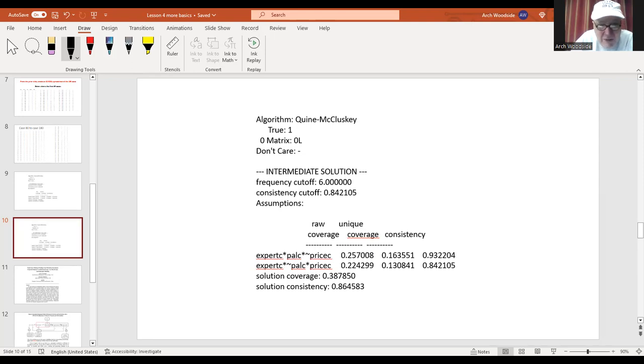Analyze, fuzzy truth table, and we've got BY. Actually, we don't need to do that either. We can just put in analyze fuzzy truth table. We can put in BY as our outcome that we're looking at, and then the price calibrated. It'll tell us in the output when you analyze whether it's negative or positive, in other words, high or low price, expertise, and PAL. All right, just those 3.